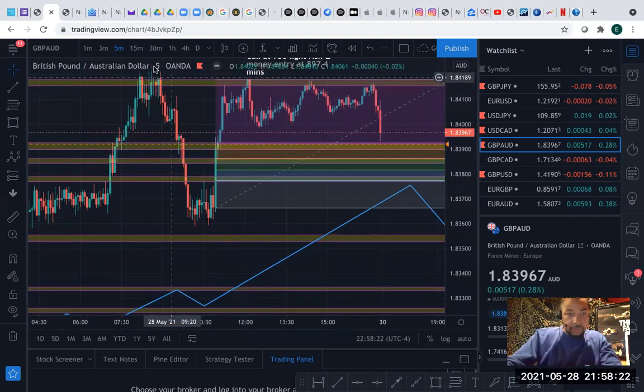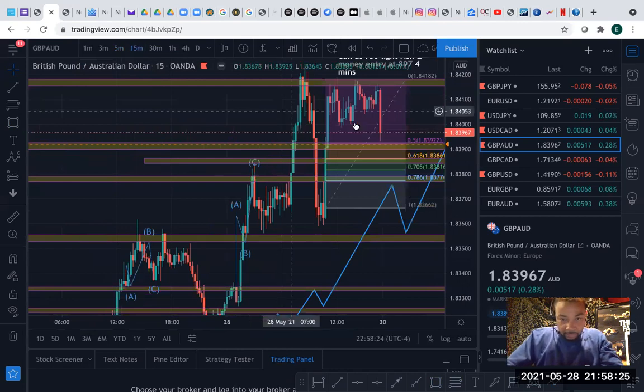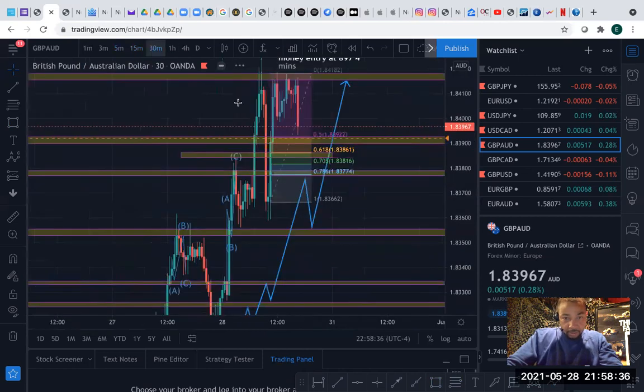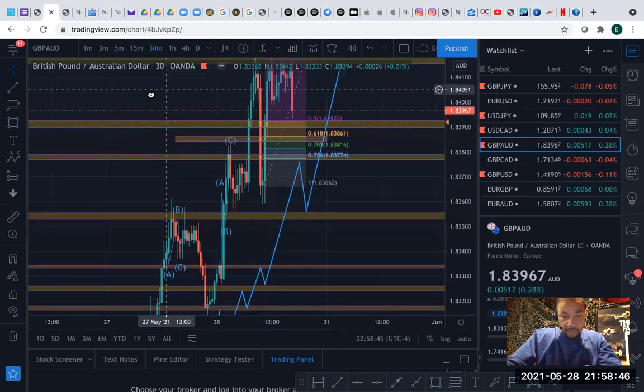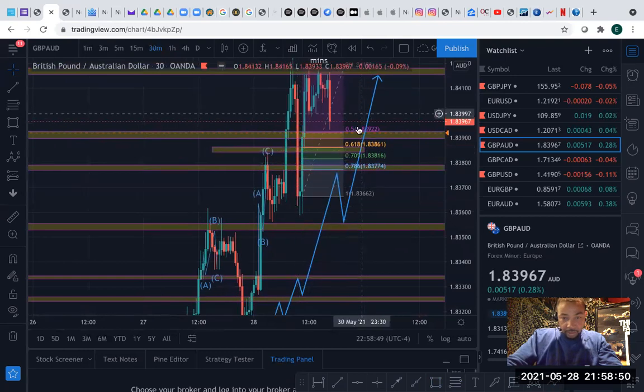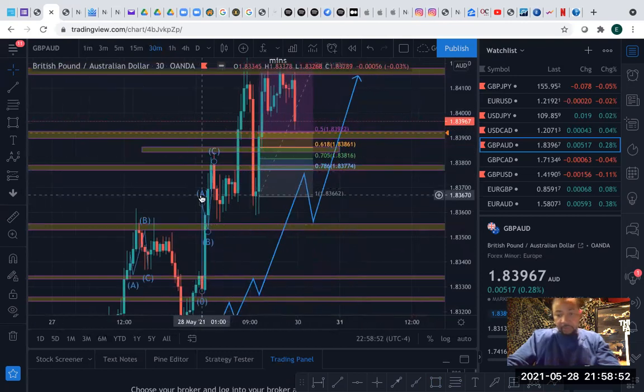All right, let me check the 15. Make sure that's still confirmed. Yep. Okay, so you guys see how it looks on the 15, that large engulfing candle. Check it on the 30. Make sure everything still matches what I want. 897 and 930. All right, so I'm satisfied with that. And the 30-minute looks so pretty with the line that I drew. To see this happening before your eyes when you draw these out, it's phenomenal.